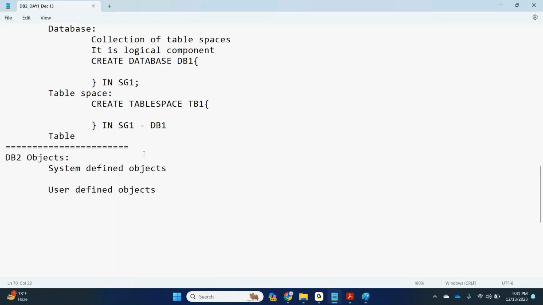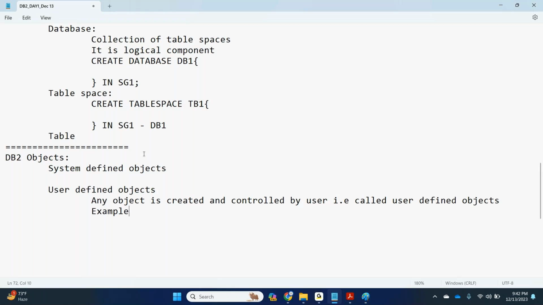Any object that is created and controlled by the user is called a user defined object.